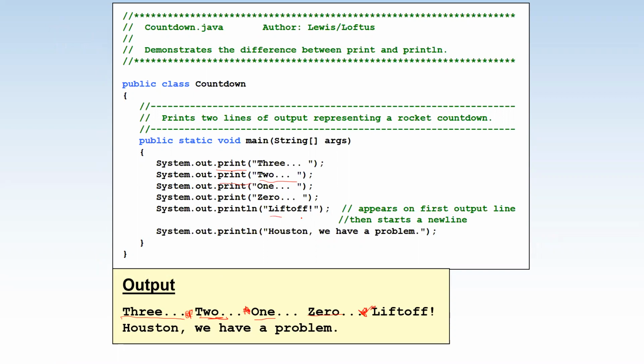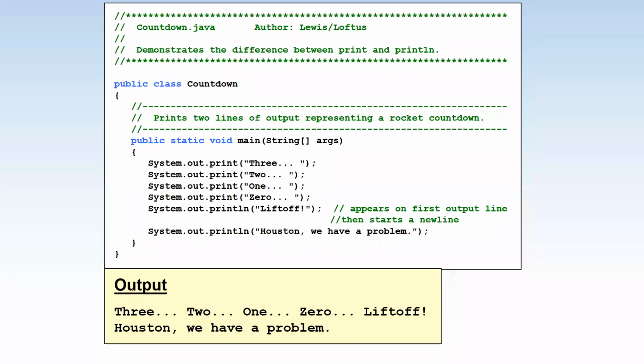And then because it's print line, your cursor goes here. It waits here. And so when you print this one, it will go to the next line. And now your cursor will go to the next line. Okay, that's the difference. We discussed that last time. So let's continue.